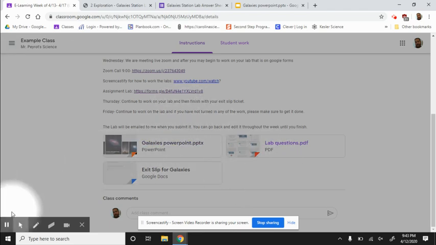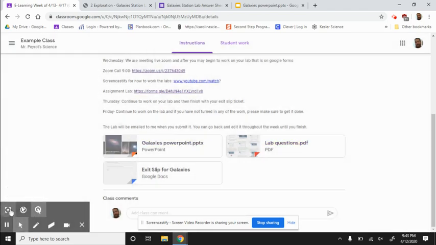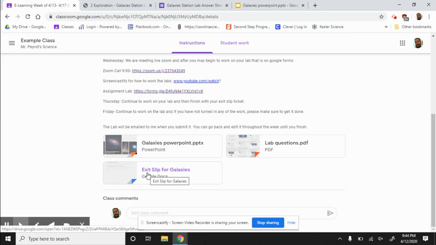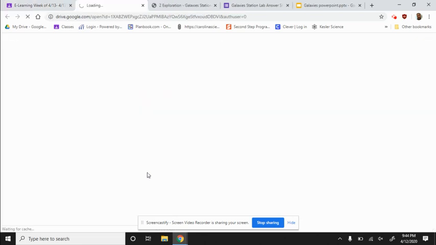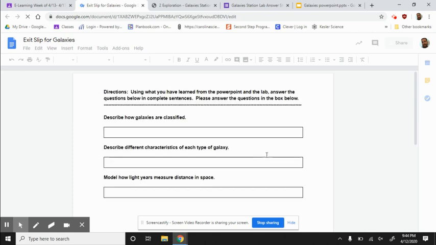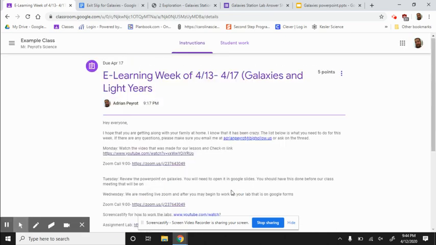Let's turn this off here. It's kind of annoying here. All right. Then the last one is when I finished all that, I turn it in. Then I want to do my exit slip ticket, which is right here. And then once I'm done with that, I type it in and then I submit it. And then we're done. You answer it, and then once you're done, you submit. Then you can submit the entire thing. You can submit it when you're finished, and then you are done.